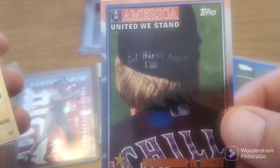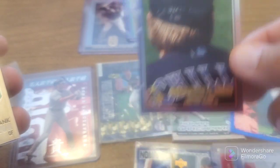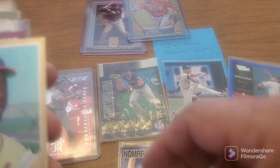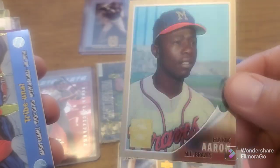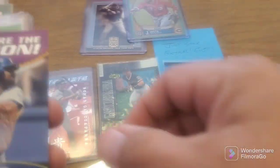Check out the Schilling, man. I collect Schilling pretty hard. Get the God Bless America hat. I don't think I had that one, so I took that. I gotta make sure these Nomars aren't doubled. Look at this nice shiny Hank Aaron. Took it. I'll put some Hall of Famers back in there.